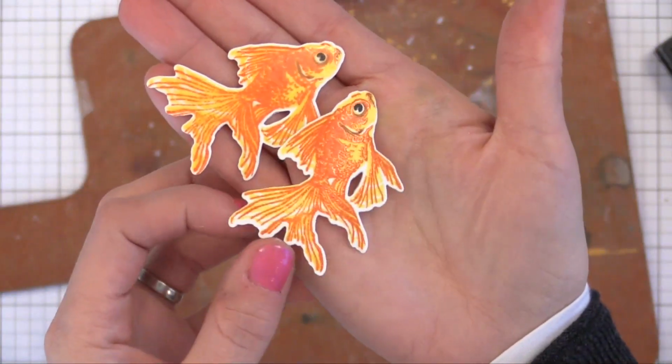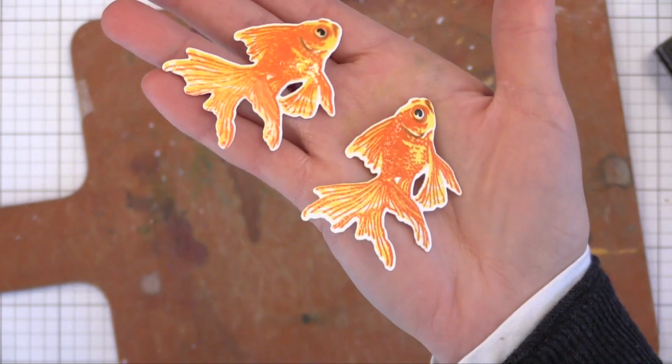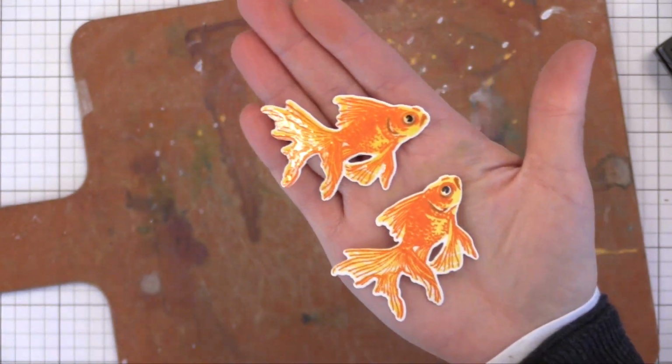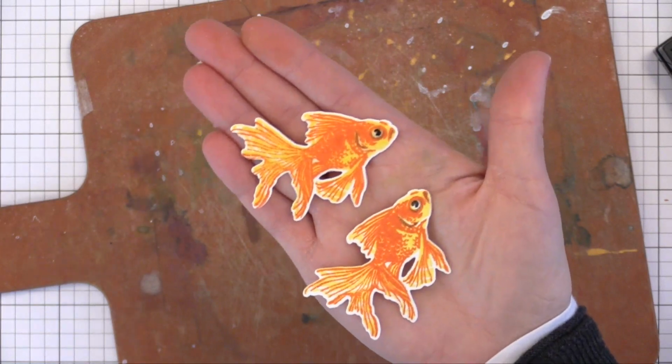So here you can see the difference. The one on the top is covered with 2 layers of clear embossing powder. The one on the bottom just has a little bit of clear embossing powder where the orange was only, so it has a lot more texture to it. 2 fun options and a great way to get more out of your stamps.